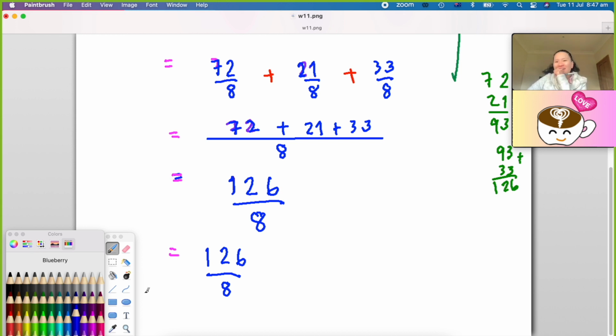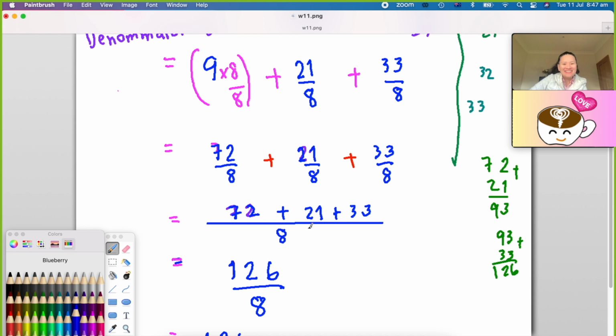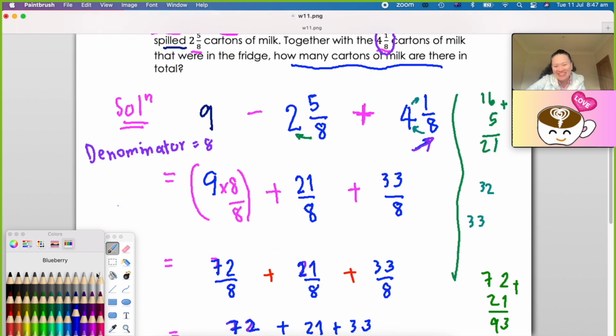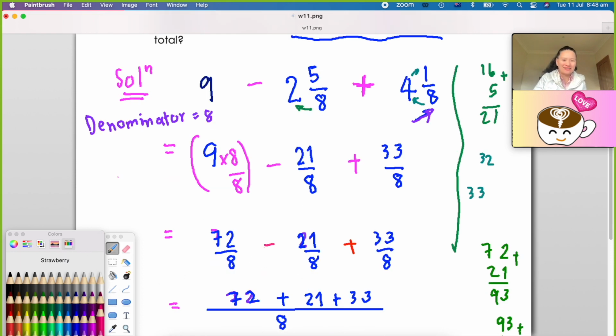I think we have that. Oh, I'm sorry, girls. I did this one wrong. It's subtract. We need to subtract. Oh, I need to delete them. Okay, subtract. Sorry about that. It's subtract.